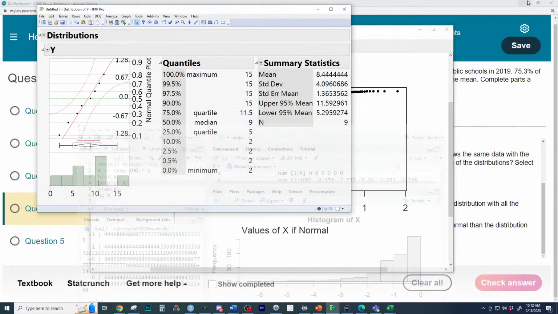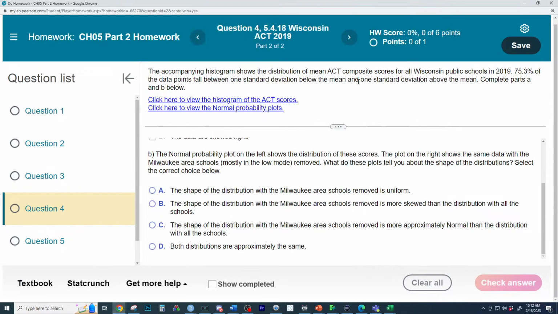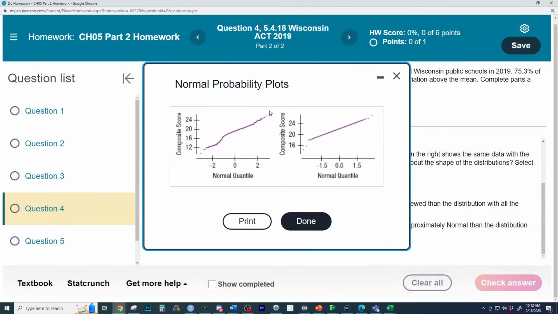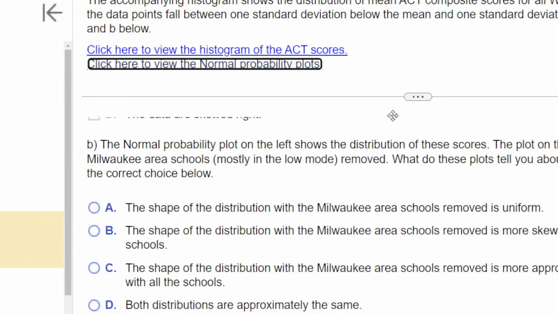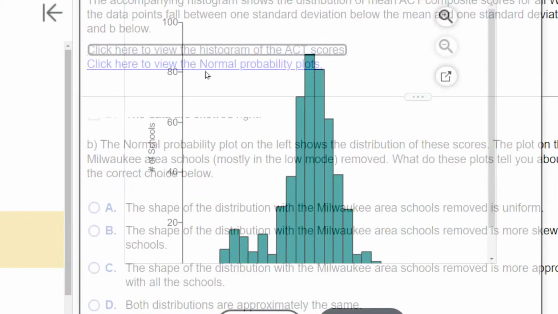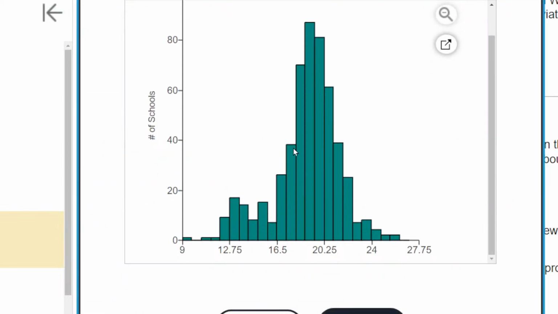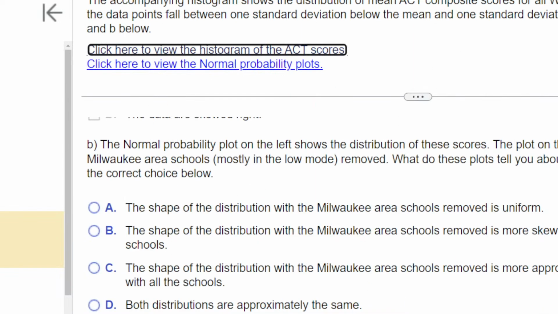And that's the big concept behind a normal probability plot. The normal probability plots, when we take a look at them right here, this one follows the normal pretty well, except for a few outliers down here. And this one actually has a second modal distribution, and there is some weird skewness to it. So this one does not follow the normal as well. The normal probability plot on the left shows all the data. The plot on the right shows it with the data set removed, this data set down here, so it's going to be just the peak more.